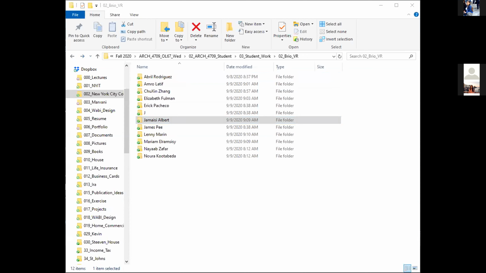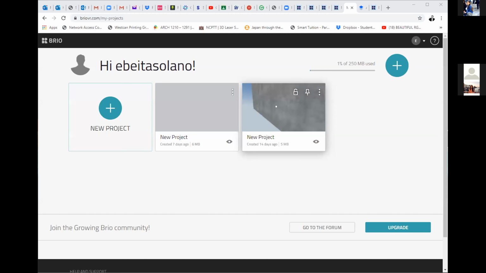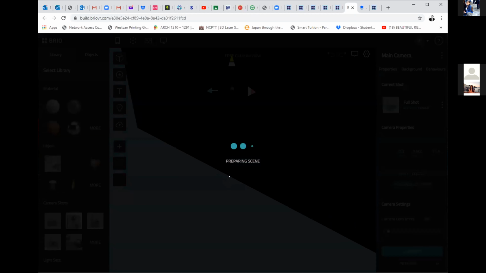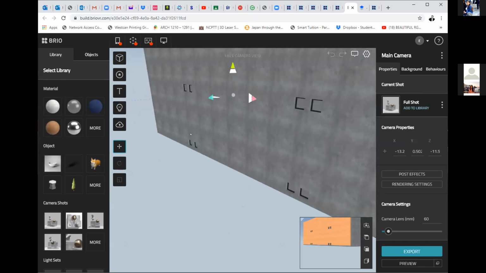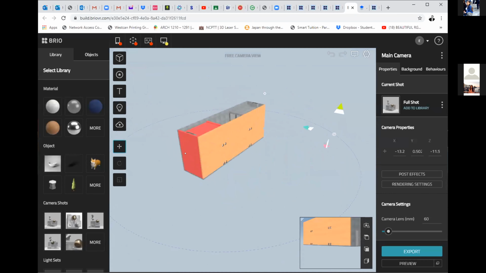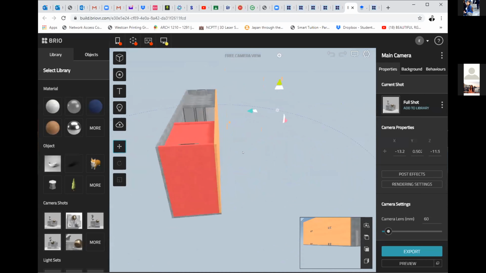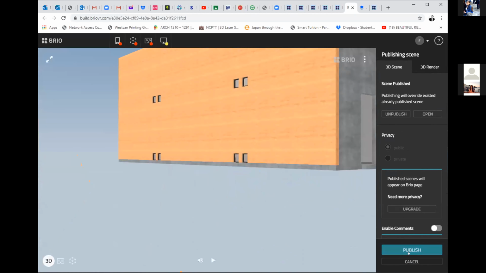Okay, so let's say I'm going to copy the link. For example, let's go to share screen. Let's say I'm going to open this project here. This is a different building that we tried last class. Once you're done with this, I would export, we do publish. Once you hit publish, on the top right there'll be a copy link.